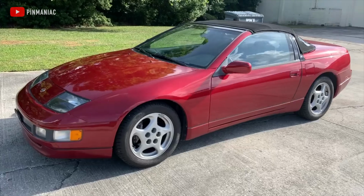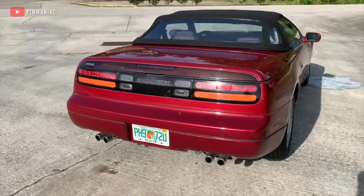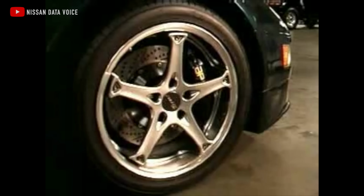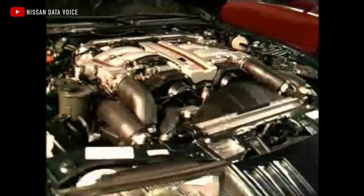By 1993, aftermarket convertible conversions had become so popular that Nissan decided, well, let's do one from the factory, and they released a drop-top Z for the first time ever. They were kind of ugly though, so we don't really talk about them. And in 1995, Steve Millen Motorsports, aka Stillen, partnered with Nissan North America to create the 300ZX SMZ model. For an extra $14,000, Stillen stiffened the suspension, upgraded the brakes, and then piled in boost to make 365 horsepower, all backed by a factory warranty by Nissan.